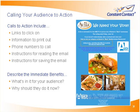The other thing about email is that you have this ability to include a call to action, a click-through link. And there's lots of different things that you can use a link for. And it's important to recognize that also 85% of the response to an email communication happens in the first 48 hours. So it's important that your clicks and your calls to action have a sense of urgency about them.